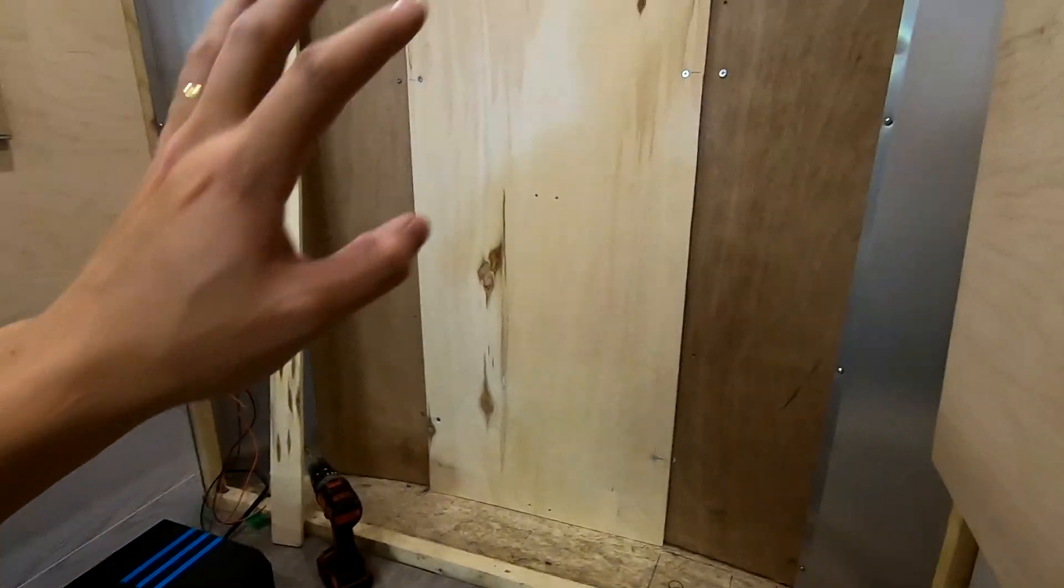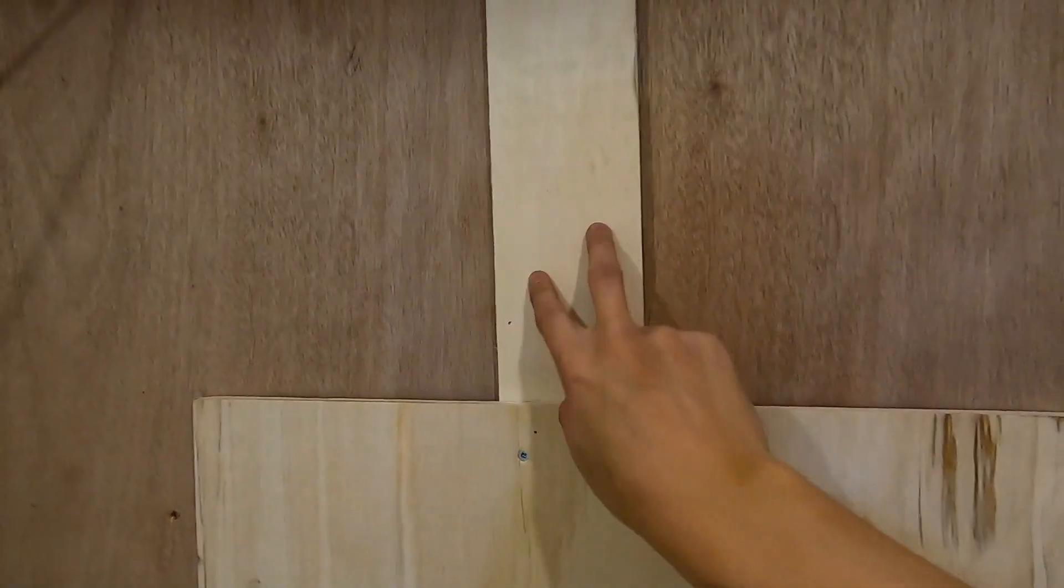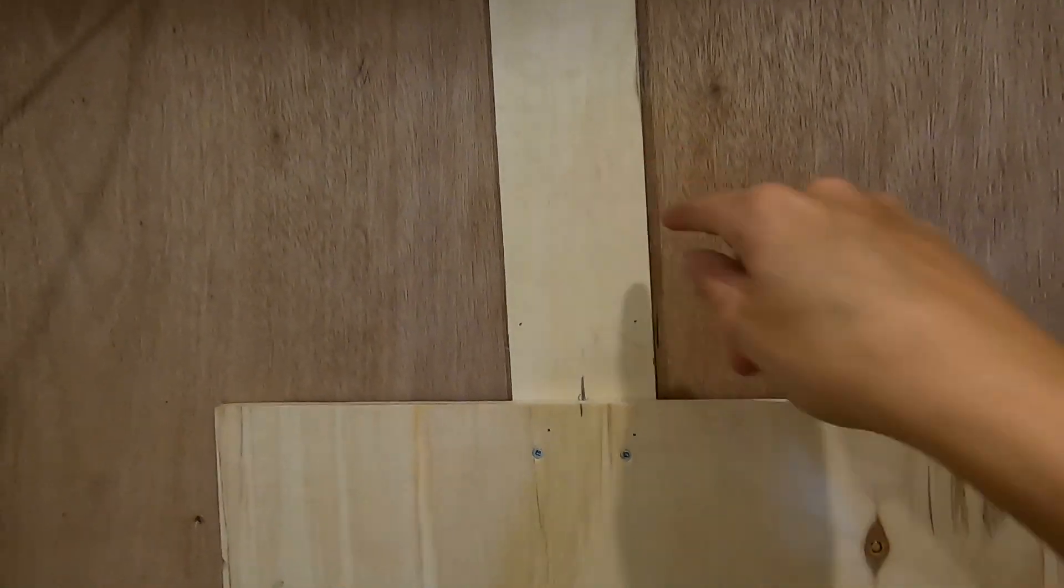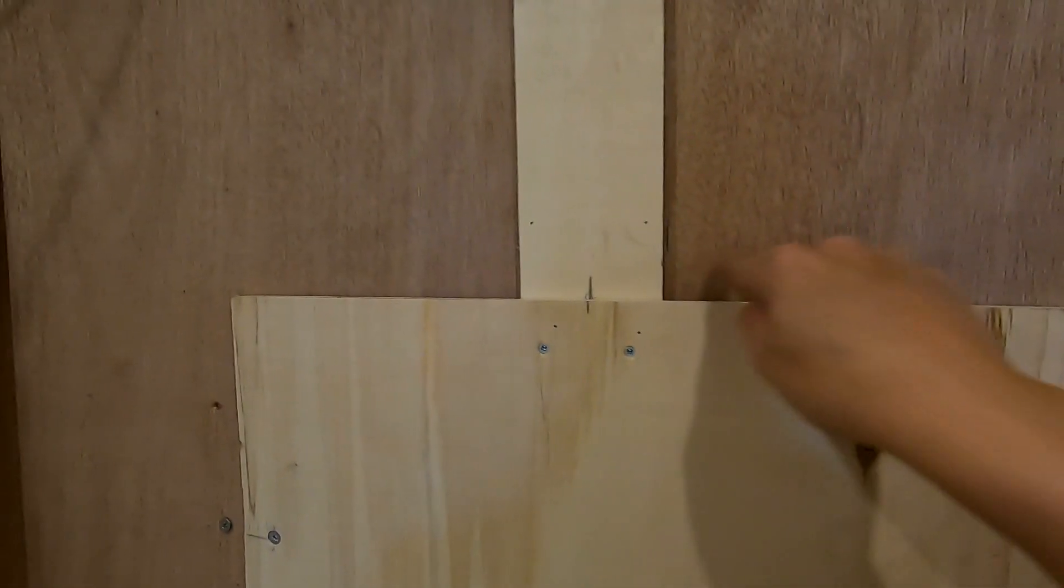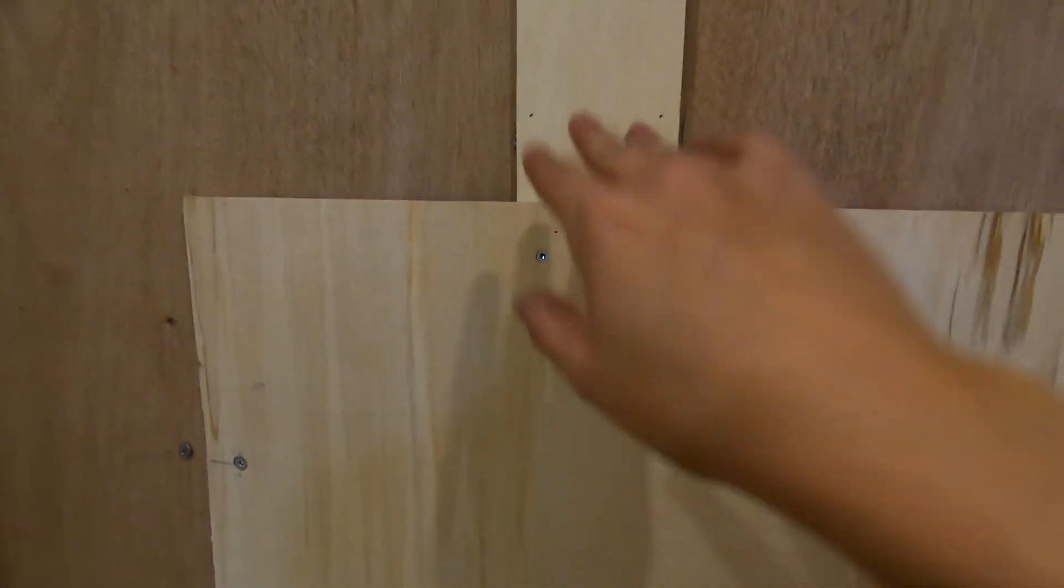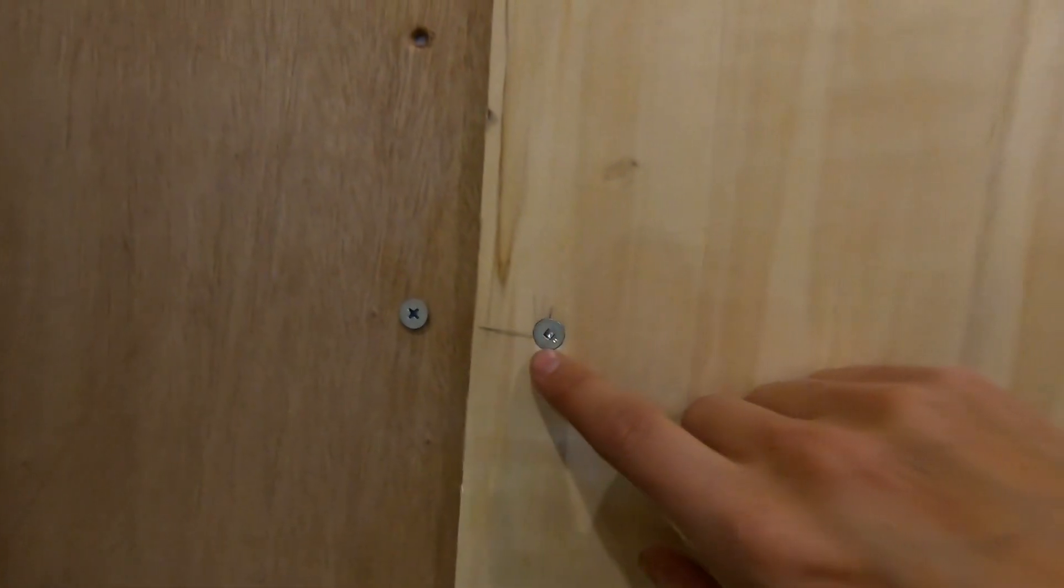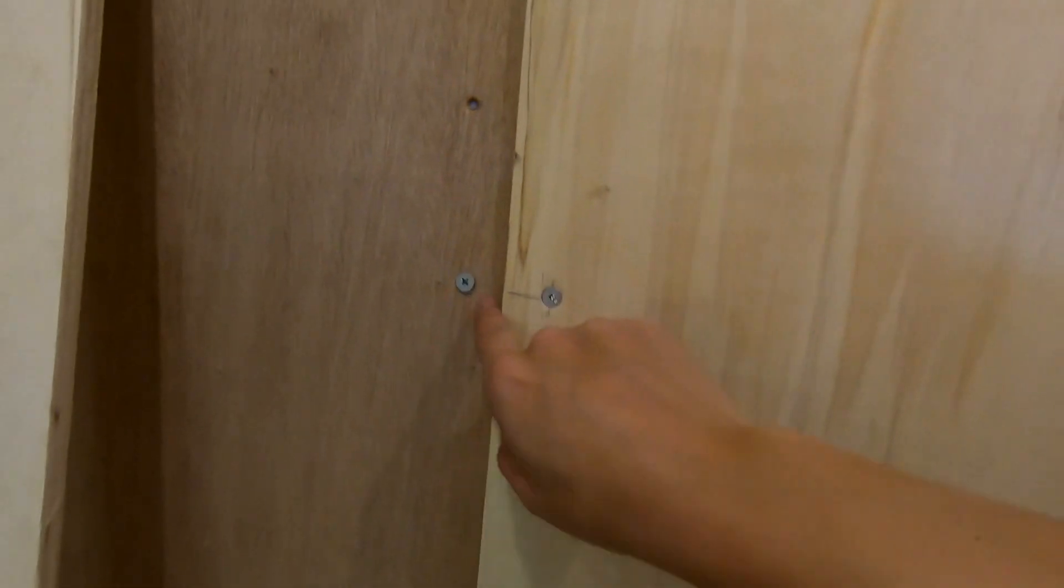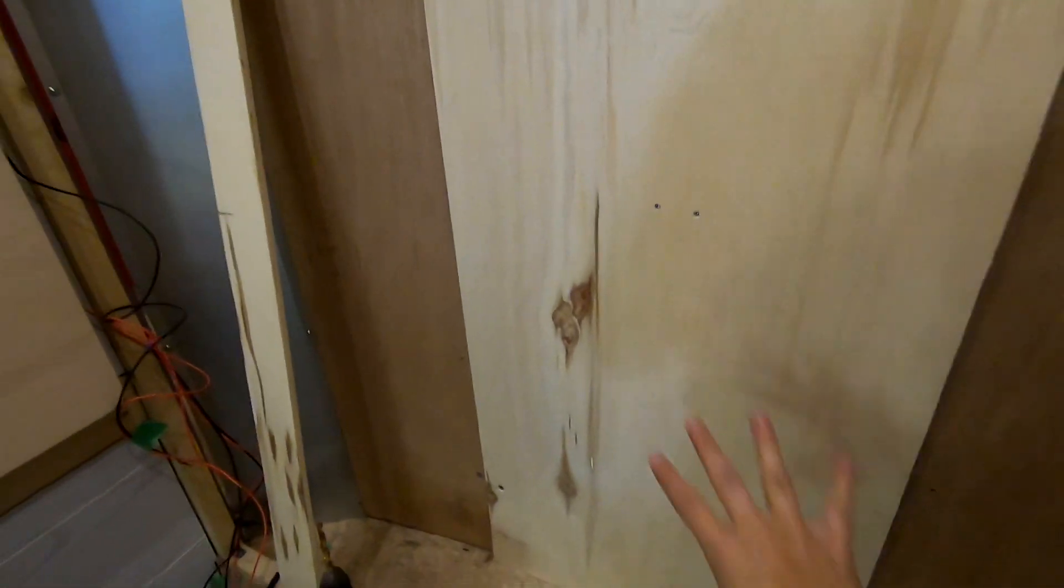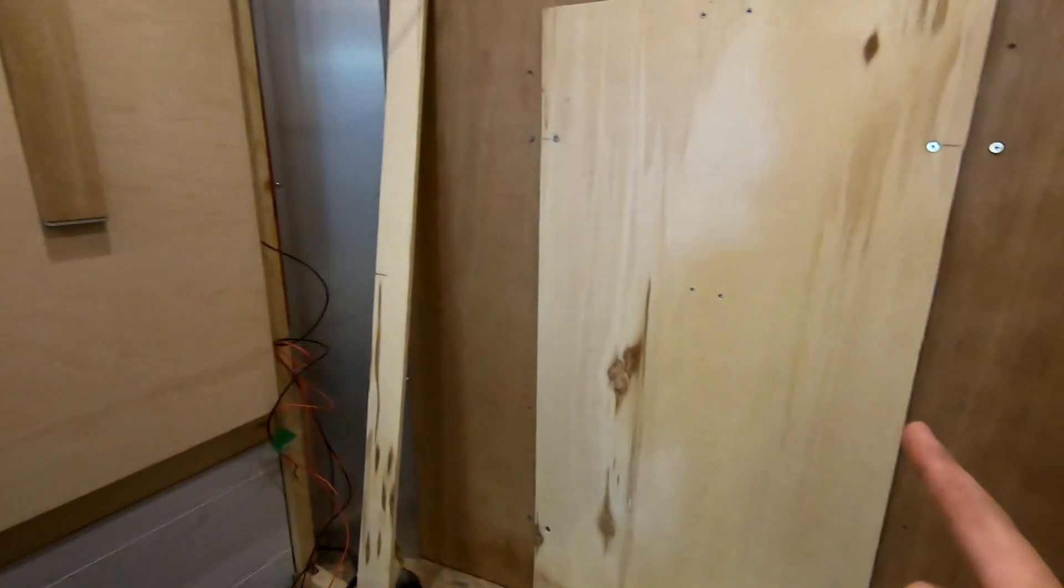I've installed the board that will be the mounting plate for my inverter. The half-inch piece is self-tapped, secured, and glued to the structural studs in front. Then this piece here is glued and screwed into that first layer and also secured with self-tappers to the stud behind the wall. That is all nice and sturdy, not going anywhere. I'm confident now that I can secure my inverter to that piece of plywood.